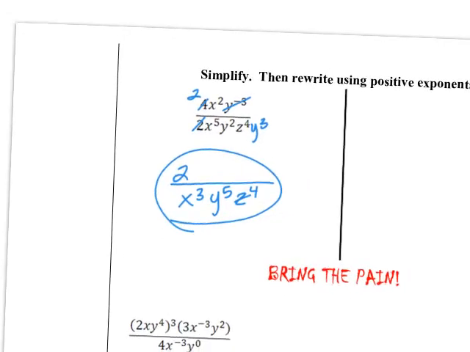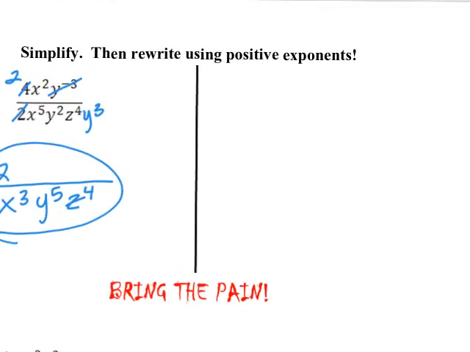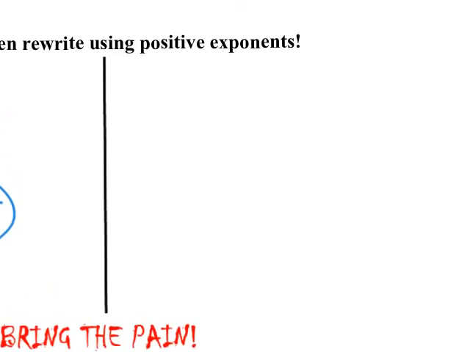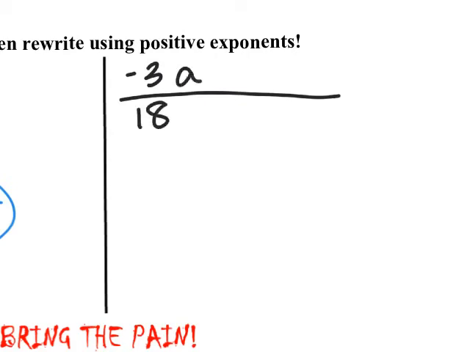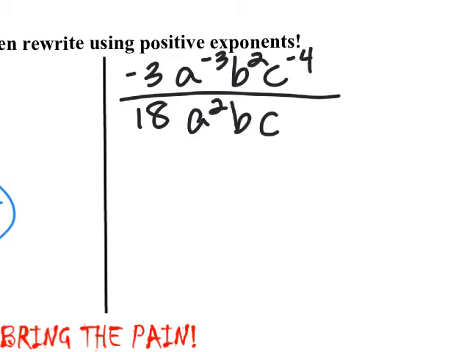Okay. Before we go down to that really wicked one at the bottom, let's do one more of those. I'll make one up. Let's see. 3 over 18 a to the negative 3b squared, c to the negative 4 over a squared, b to just b, how about just b, and c to the sixth. So let's just kind of simplify those one at a time.